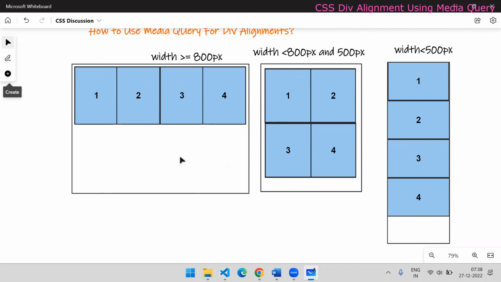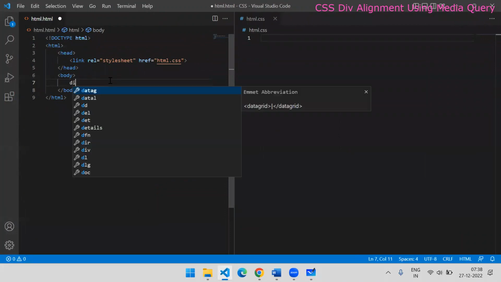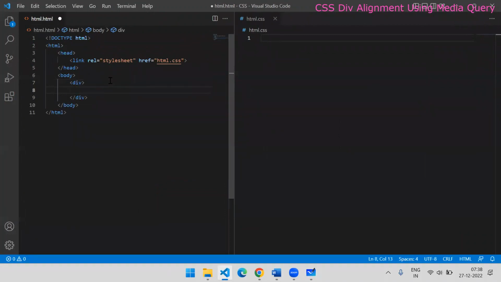So what I will do, I will take one container for all those divs, and inside that container, I will take other divs. Let's say this is my container. So I will say this is a main div, or you can give any class that is for your reference. So I will add 4 divs.